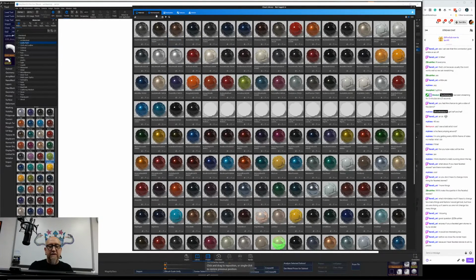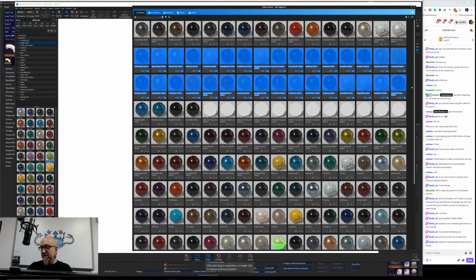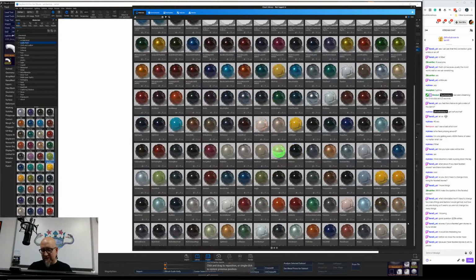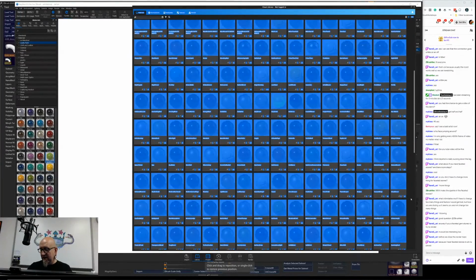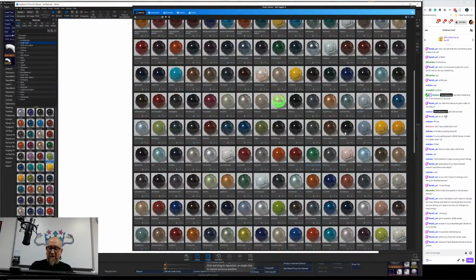And you can search, you can type in and search for a material, like stone, marble. This library just keeps going and going. So there are thousands of materials that are already made. You don't have to futz with them.